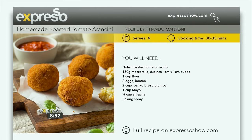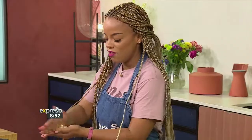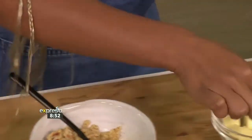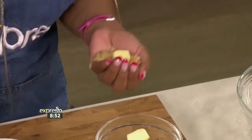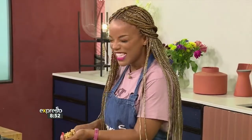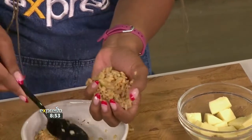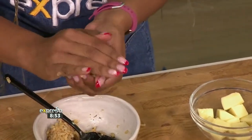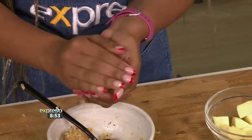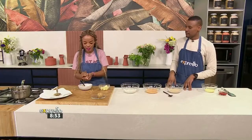So how to start: we're going to start with the risotto from earlier on, and we're going to roll it into balls. You're going to put it in your hands — this is where you're going to get really into it. You're going to take your cheese, and then you're just going to close it up. Because obviously they're going to be fried, right? The cheese melting out into your risotto so nicely. It's the richest thing, and it's the most exciting thing. You're going to get your hands very dirty.